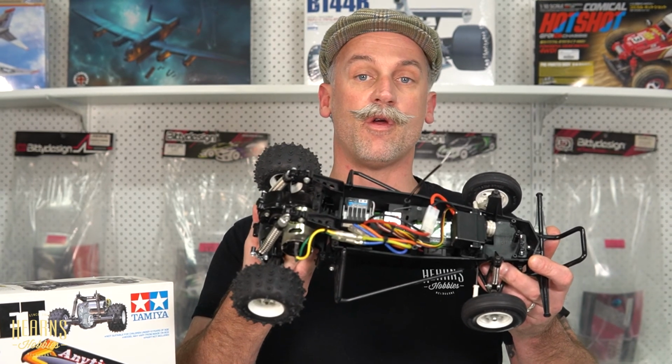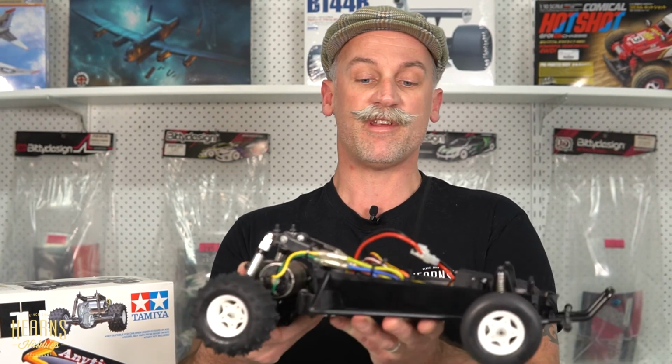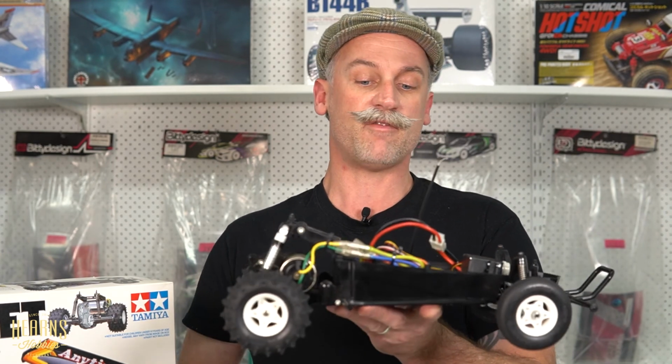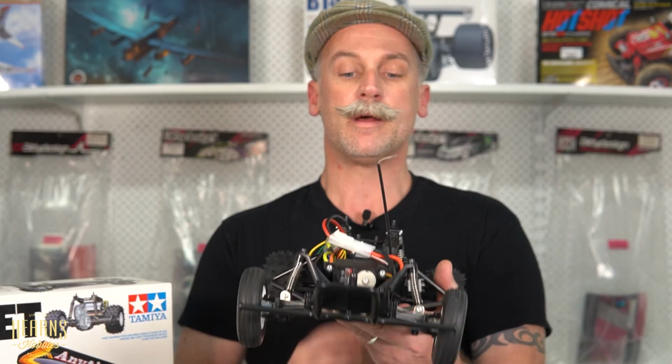And the good thing is that these are in 90% of Tamiya kits. So whether it's a Hornet, a Grasshopper, a Frog, a Tamiya Euro truck, there's so many kits out there with exactly the same process, and they're really good. They come with the kit 540 motor. They're a really good little package. They can be super reliable. The hardest thing about them is probably setup, but now that that's set up, we'll never have to go into those adjustments again, unless of course we get a new transmitter or radio set.